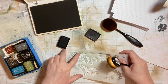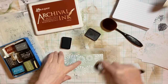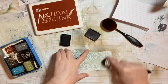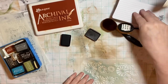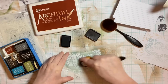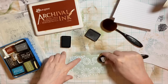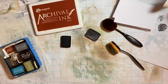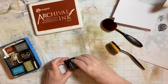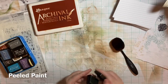These stencils — I got a group of them. They're not quite as thick as the Tim Holtz kind of stamps, but they work pretty good. Even if it flops around a bit it's okay because I'm probably going to end up covering them up anyway. I'm trying to be a little better at taking care of my stencils and getting some of the ink off — it's archival ink so it's permanent.